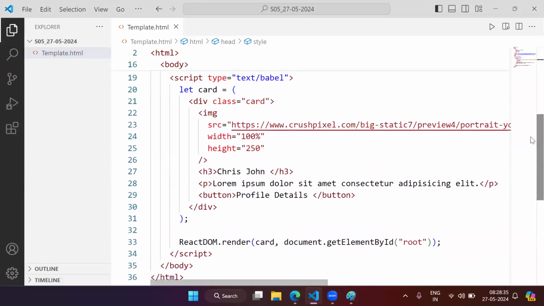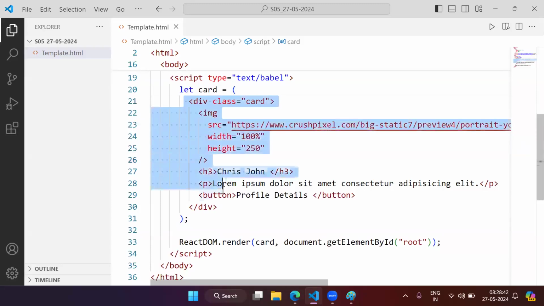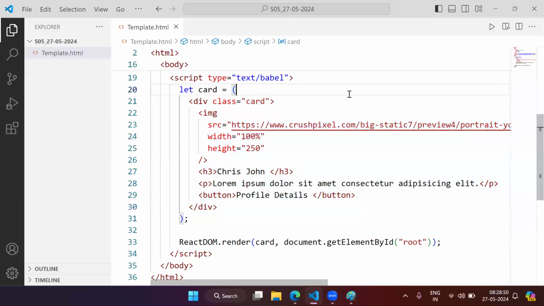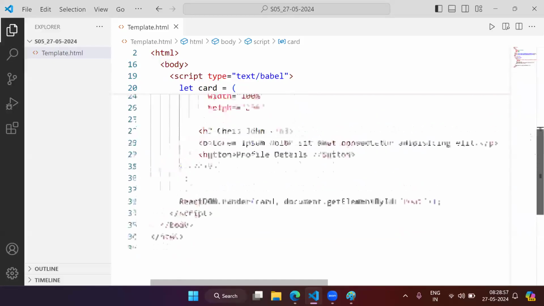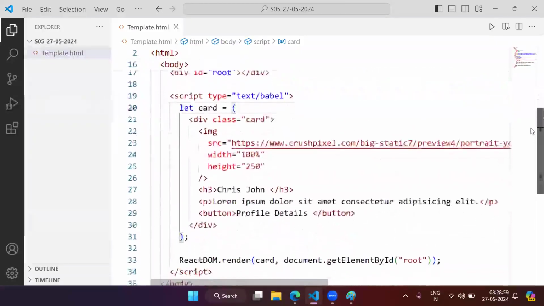Basically in normal HTML, we will just repeat this code. We will rewrite the same code one more time in HTML. But in React, no need to do like that. So how to reuse your code? That is what we have to know.